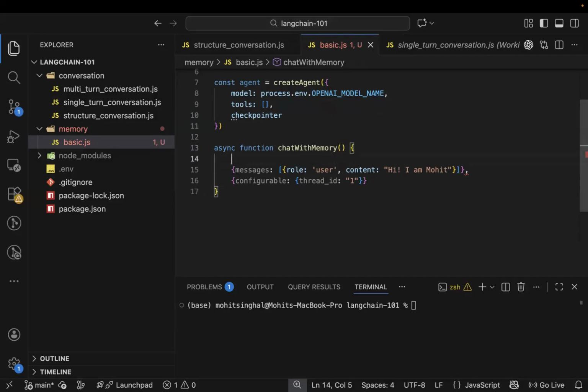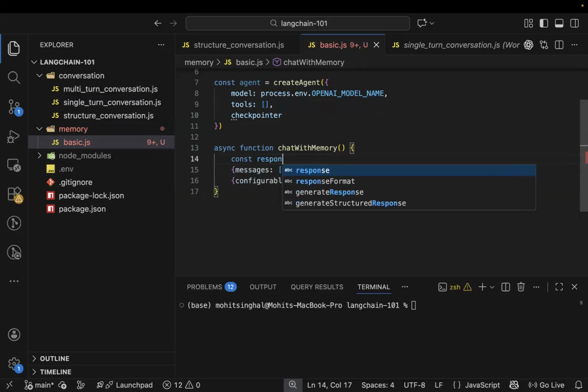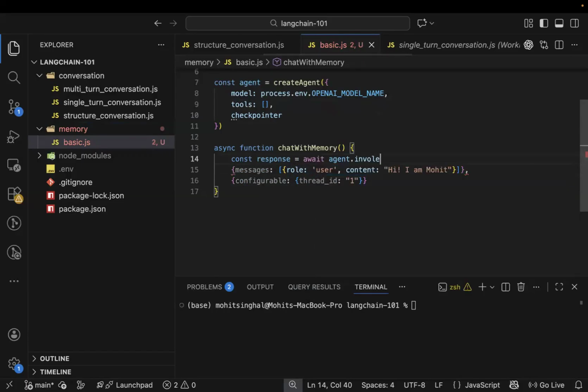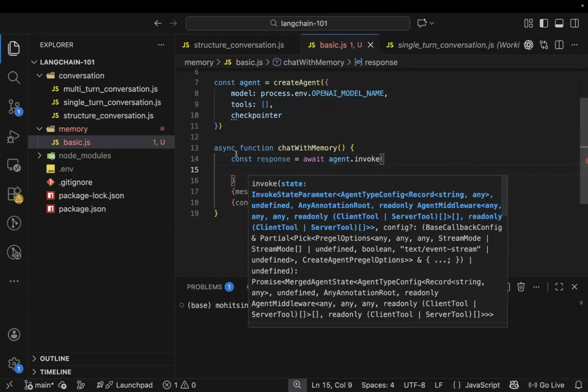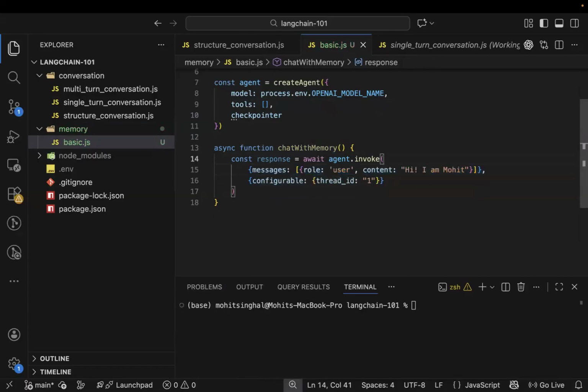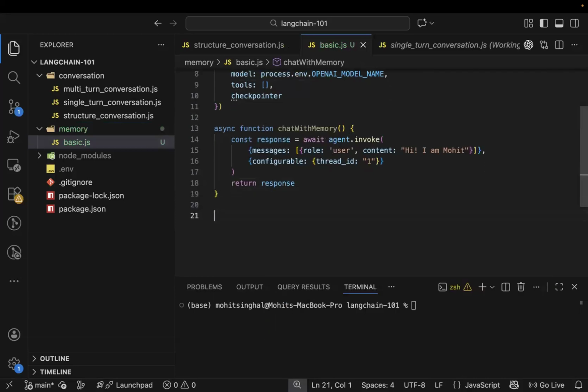Now once this is done, we can try invoking this thing. And sorry, one more thing. Since this is the agent.invoke, I'm going to write const, let's say, response equals await agent.invoke, and we are going to pass everything inside of it. Whatever the response comes out, we are going to return that to see what type of response we get.